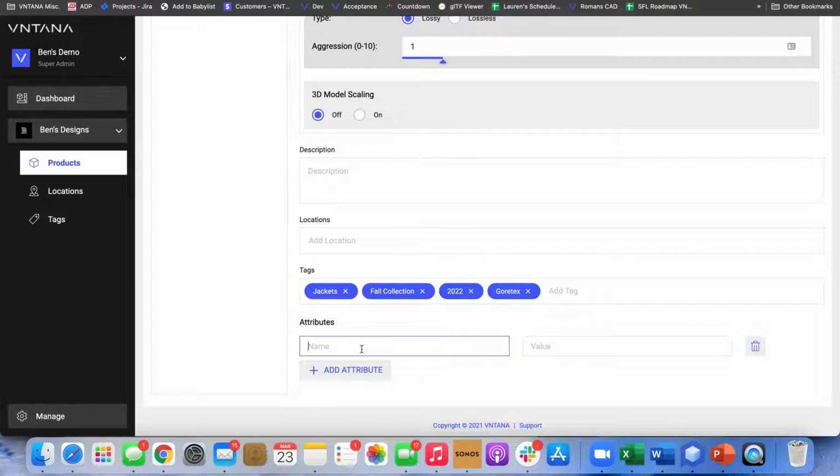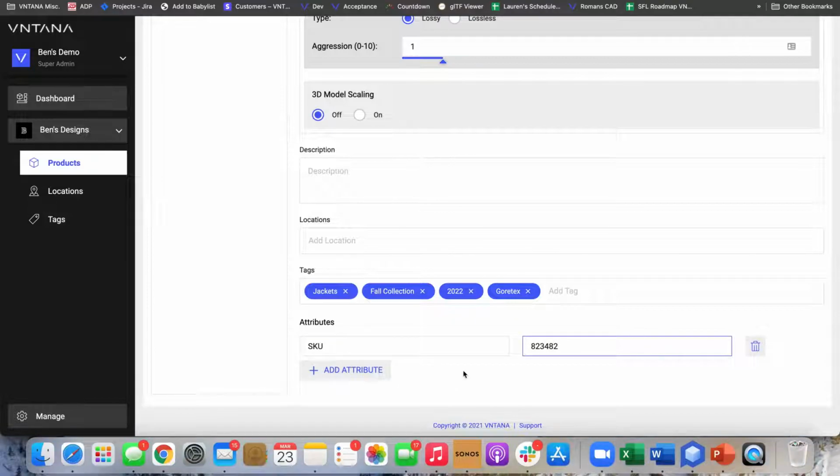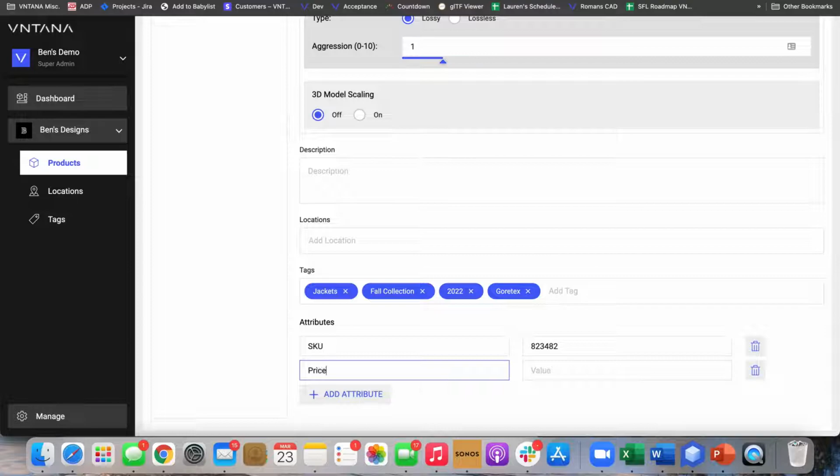Attributes are a more specific characteristic of an asset. So something like SKU. So if there was a specific SKU for your assets, you might want to put that in this field. And maybe that SKU is shared across your PDM, PLM, everywhere. You want to make sure that you've got that SKU data, you put it there. You might also do something like price, $100, whatever that might be, but you can kind of see that this is how we use the attribute data.